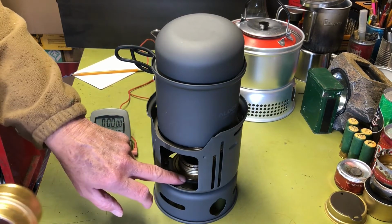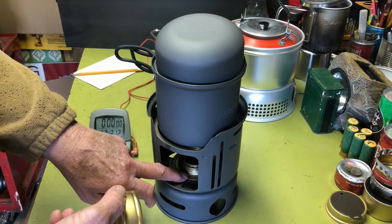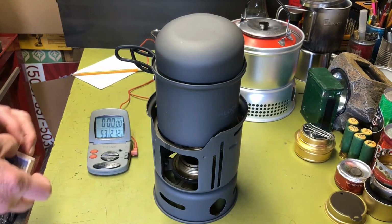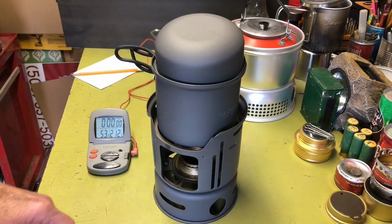So why go with the thinner Chinese ones? And might as well just go with the Trangia. So anyway, not really a burner discussion. This is just a boil test. So I'm going to go ahead and fire this off and get it burning, and then I'll turn this off, and then I'll bring you back just about the point of the boil time.